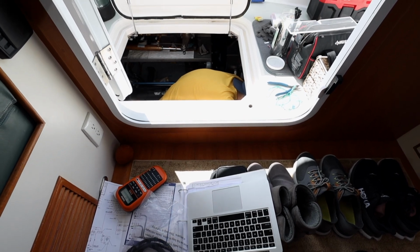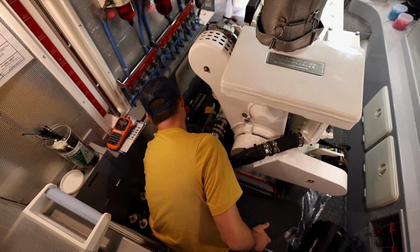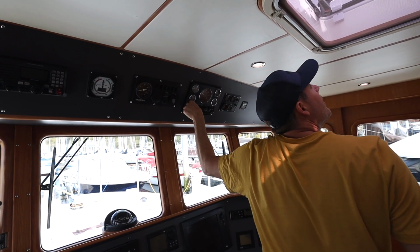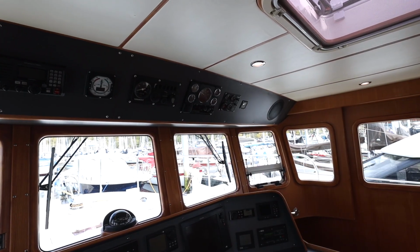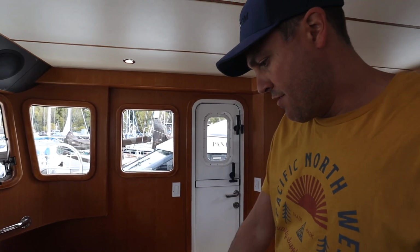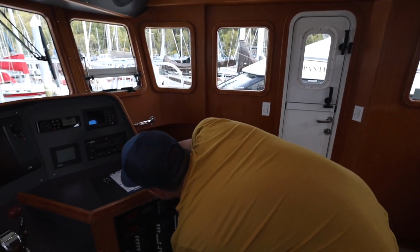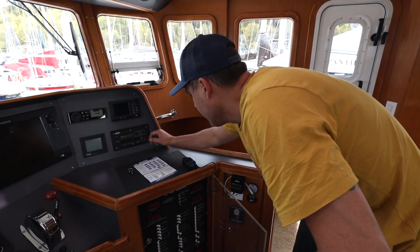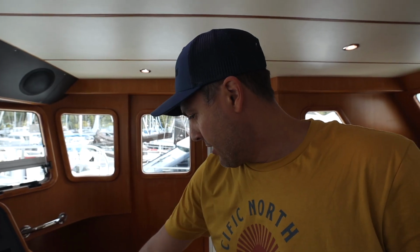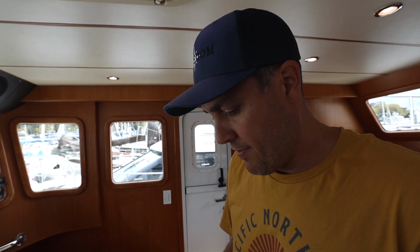Once I completed some wiring in the lazarette and remounted the Wakespeed unit, I was ready to start up the engines and hope for success. The engine alternator is giving off some amps right now. It looks like it's taking over from the inverter. I'm going to turn the inverter off, disconnect the shore power. It's a good sign. Our voltage is within an acceptable range. It's trying its hardest to keep up with the load. The RPMs have to come up a little bit more, but it's almost even.